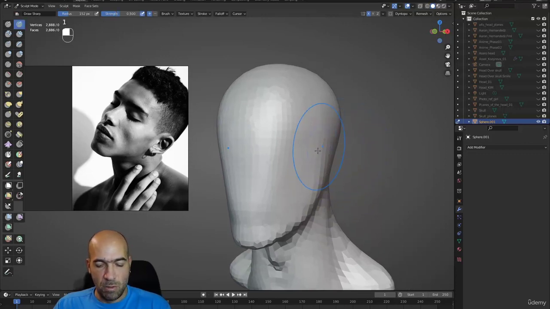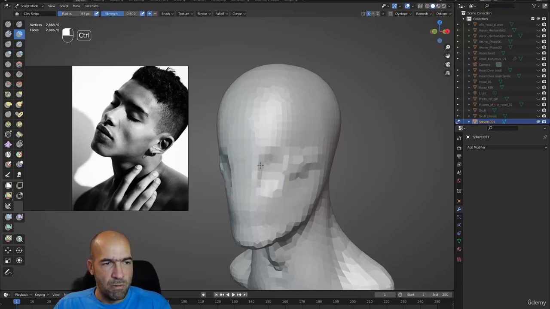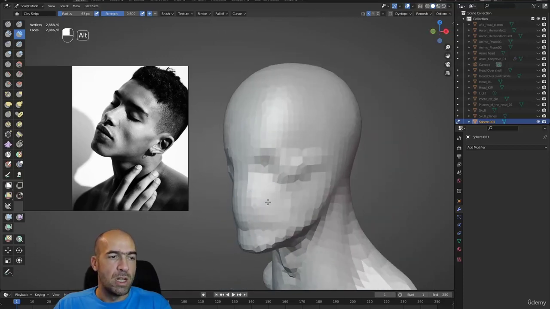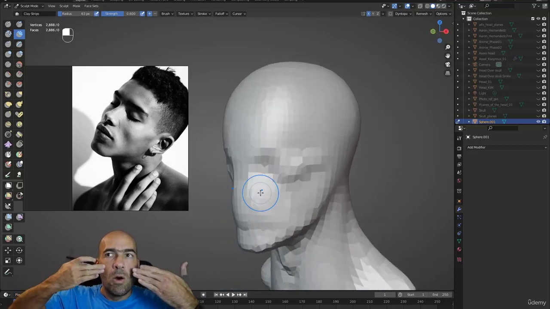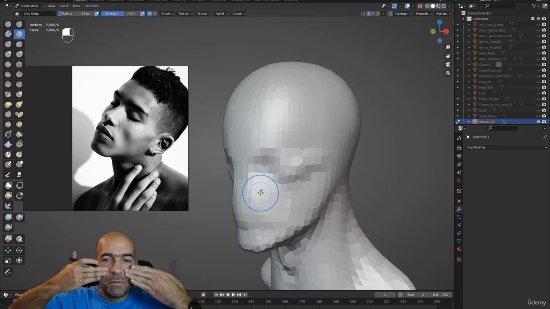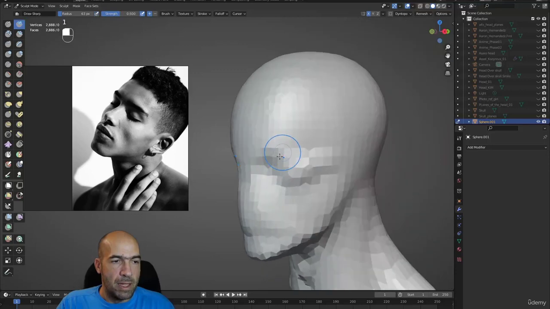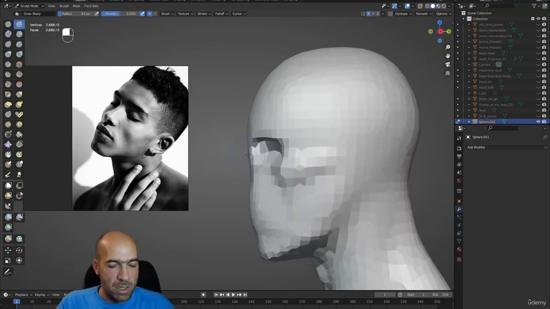What I like to do at this stage is to establish my cheekbones, just in case, and then push in front of the cheekbones, because we know from the skull, and then I will improve the muzzle of the mouth a little bit. So the cheekbones go in and then go a little bit flat in here, and then the nose comes from that, and above them we'll have our eye sockets.